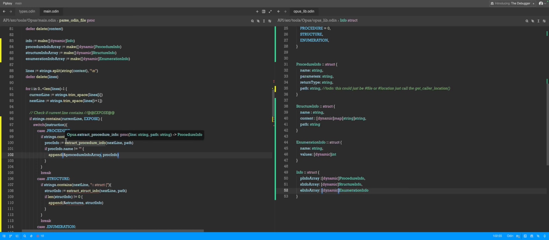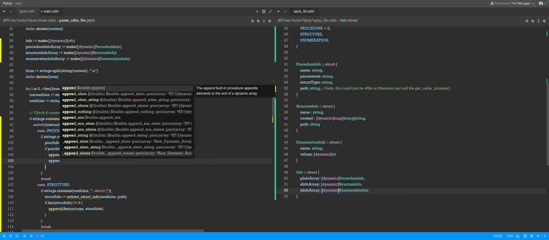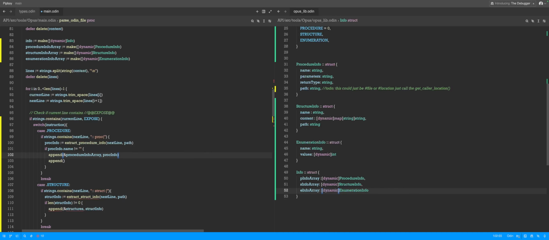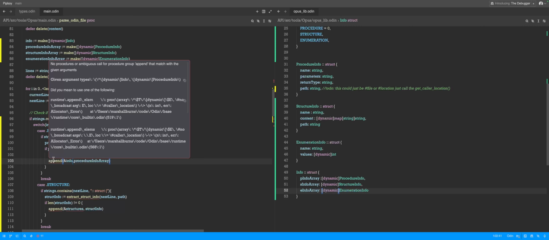There we go. And then we'd also have to append the procedure info array to our info array. Append that match.